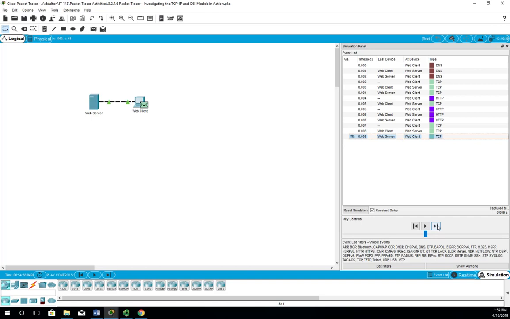Now, be aware that with everything turned on, you're going to see things that are not necessarily germane to this conversation and displaying a web page. The things that are germane to displaying the web page are pretty much going to be the DNS and the HTTP information. Okay, so that should give you enough information to go through and explore this. We could have gone through and answered all of those questions, but I actually want you to go through and answer them and dig into that and explore it a little bit more.